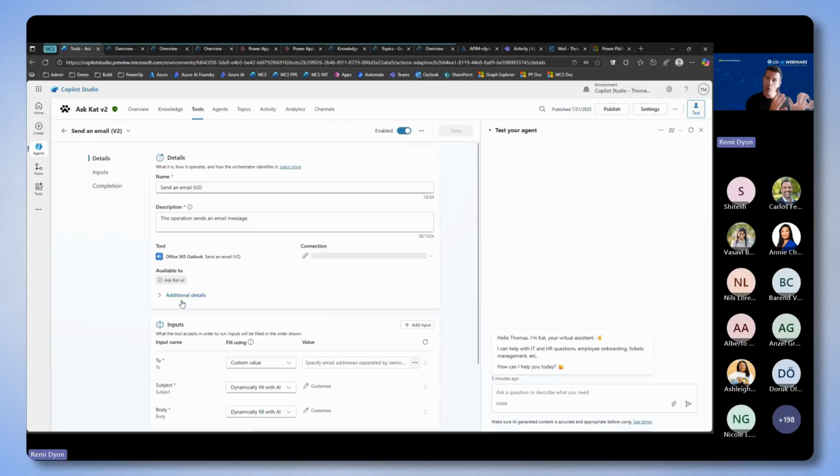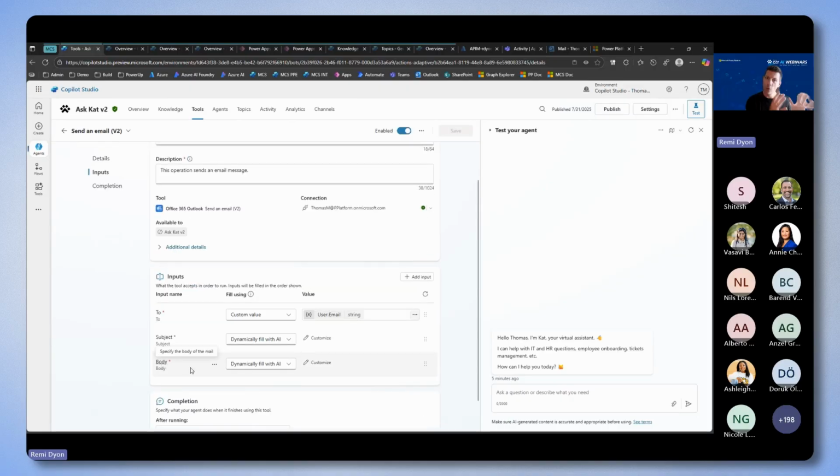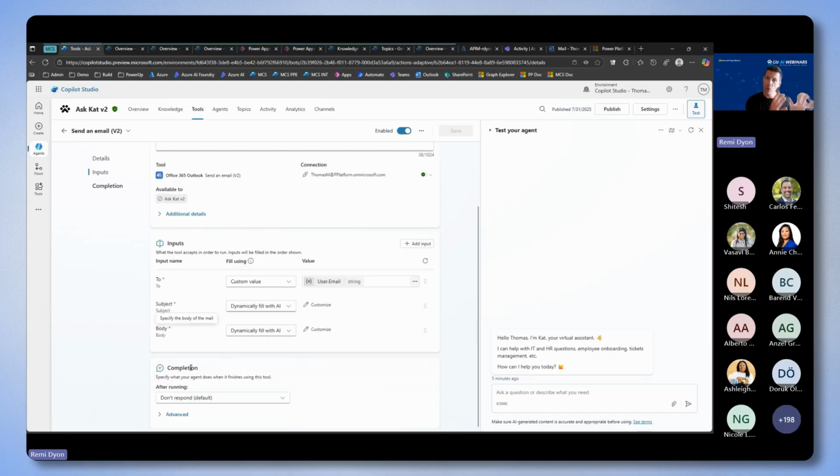It can send an email to someone. It can take the body in HTML, or it can take the body as plain text. So I'm instructing my agent to use HTML when using that tool. So it can generate dynamic HTML content, pass it to the connector in the body part of my agent to make the email a little bit more appealing.